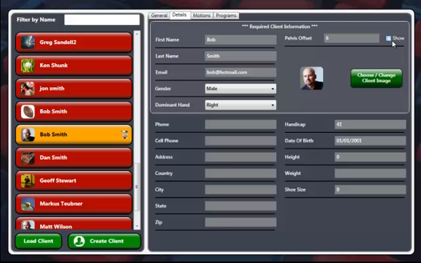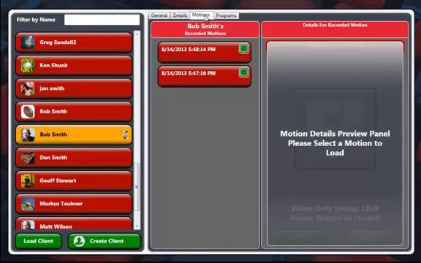For some of you, you may just do it once and leave it where it is. If you ever do want to recheck it, you would need to recheck that button. So I want to make sure you knew that was there. Okay, on the Motions tab, this is the captured motions.